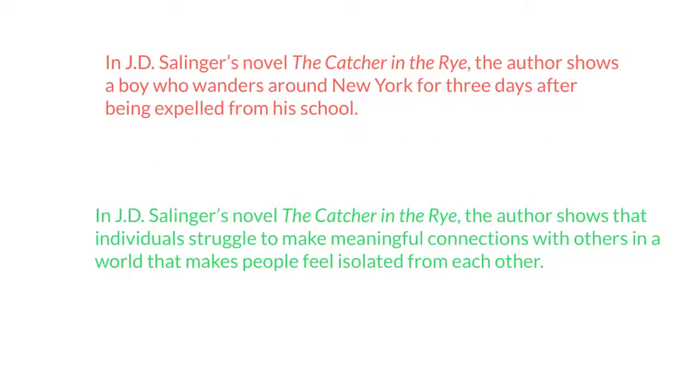So avoid things like this first one in red. In J.D. Salinger's novel The Catcher in the Rye, the author shows a boy who wanders around New York for 3 days after being expelled from his school. This kind of sentence is not arguable since there is no analysis and it is literally what happens in the story. It doesn't present an opinion that you can prove in your essay.